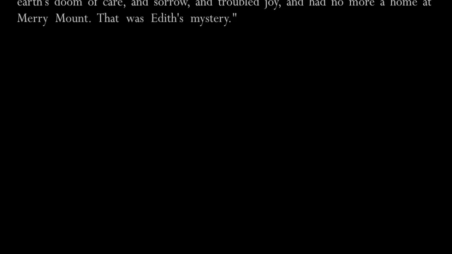That was Edith's mystery. Does this insight give them a home among the Puritans? Is this only something that's missing in Marymount? Or, as Diana suggests, is there something in this insight that is missing among the Puritans, too, and that would transform both communities?